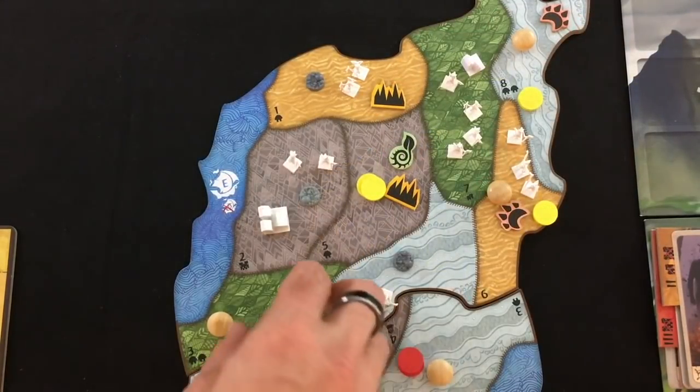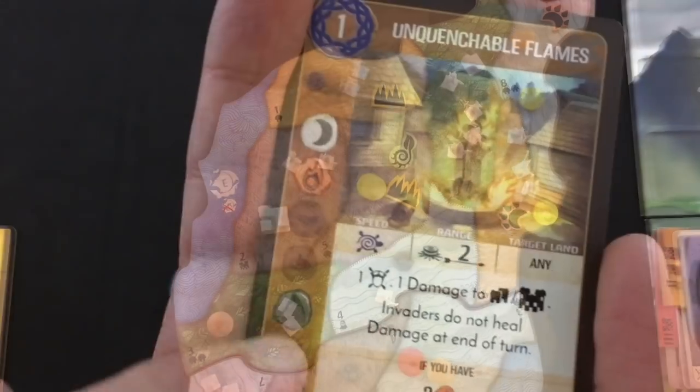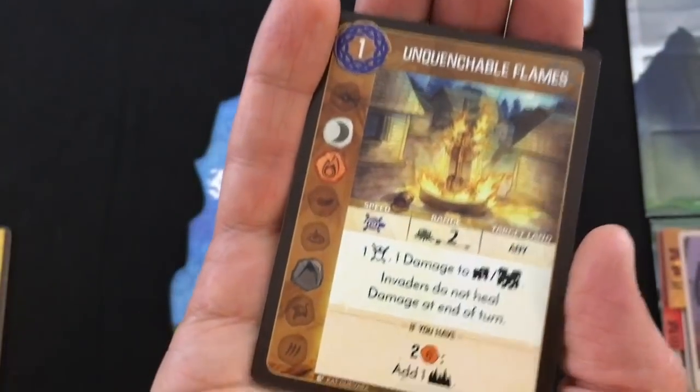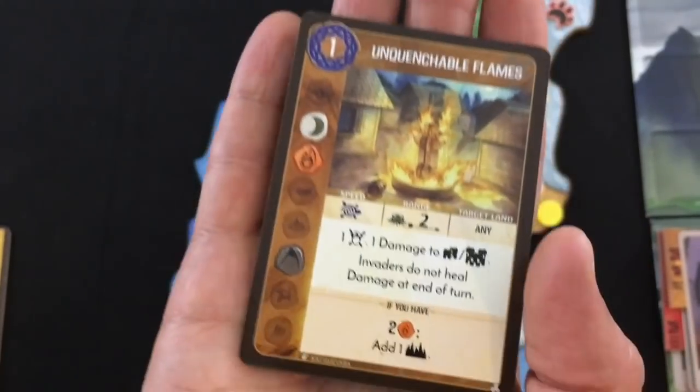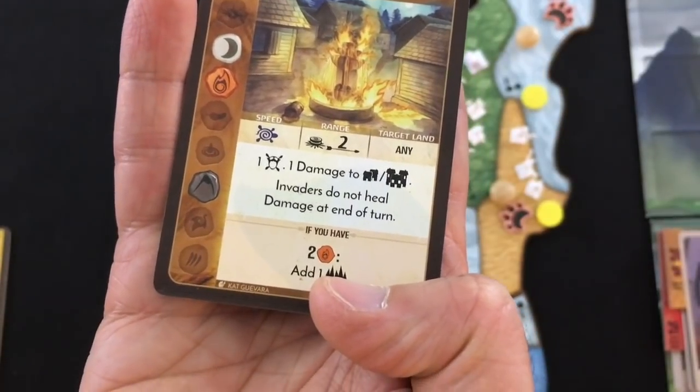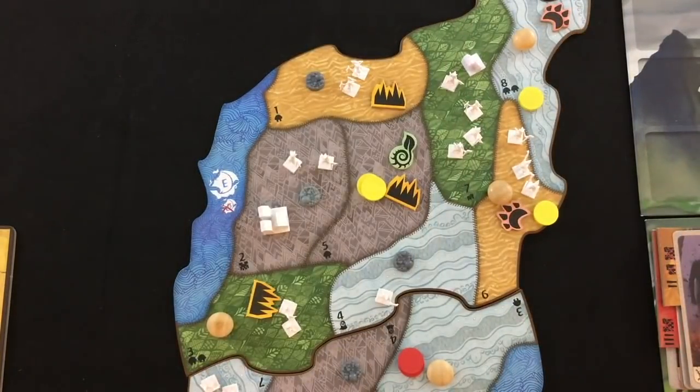Let's have Trickster try the net power here. Unquenchable Flames. 1 fear, 1 damage to buildings, of course, and then invaders don't heal, but it's only explorers there, who cares? Now, I do have 2 flames, so I'll add a Badland. That's good, I guess. Although it just means they'll defeat the Dahan even harder.